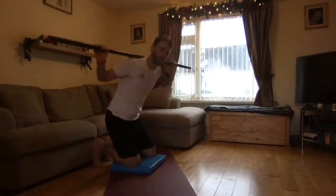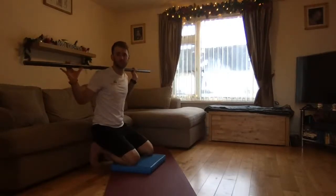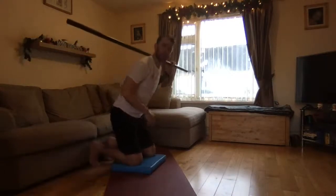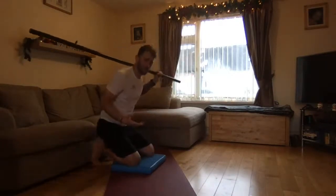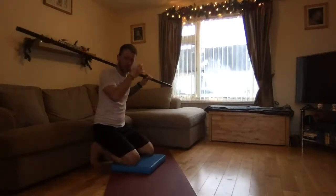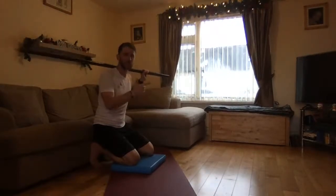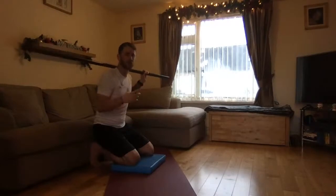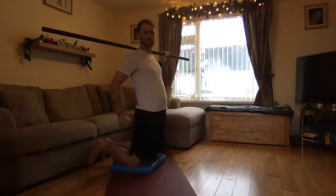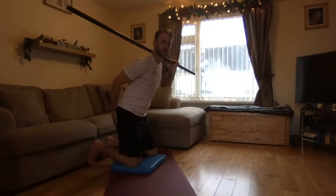It's going to be that battle between gravity and you. A lot of us compromise and curve our back and basically just stop using our back muscles, and then we end up lengthening our abs. Our abs don't get that strong, and it becomes more of a shoulder burn than anything else. So we're all about doing things right. We're all about engaging. So squeeze your abs, squeeze your bum. If you can do both, it means your hips are in the right position, locked there, not like that, because then you can squeeze your bum but you can't squeeze your tummy. And if you can squeeze your tummy, you can't squeeze your bum. Your hips are too far up.